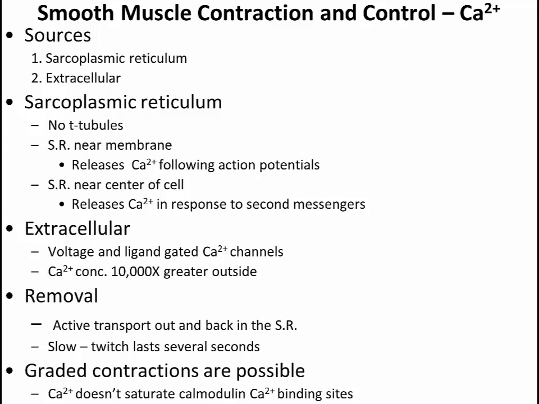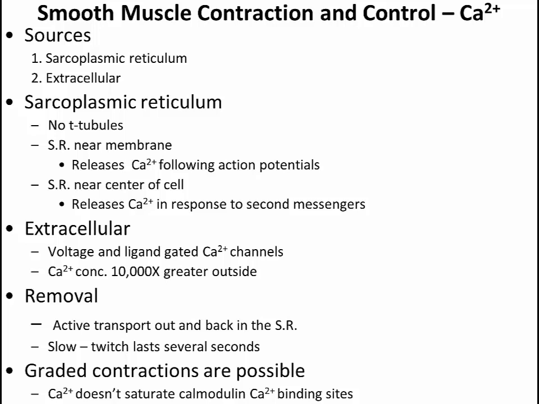What we notice is that, just like in the case of skeletal muscle, smooth muscle relaxes when calcium levels drop inside the cell. And so this is accomplished, similar to what we saw in skeletal muscle, by the active transport of calcium into the sarcoplasmic reticulum, that was like skeletal muscle, and this is not like skeletal muscle, but in the case of smooth muscle, we also transport calcium out back to the extracellular fluid. And like we mentioned a moment ago, this means that the twitch speed in smooth muscle is much slower than in skeletal muscle.